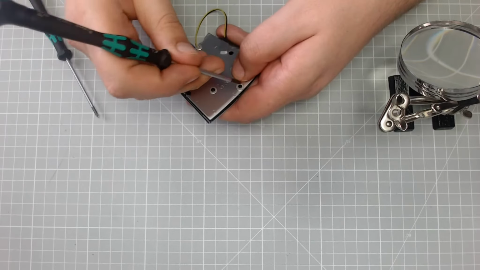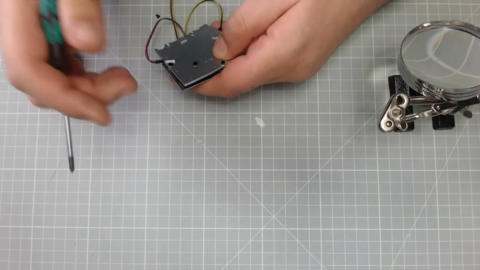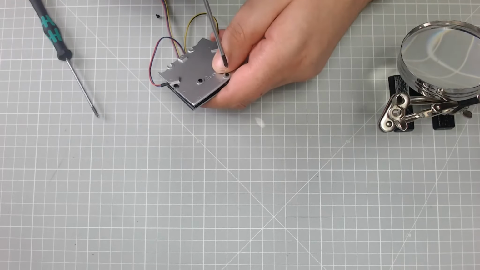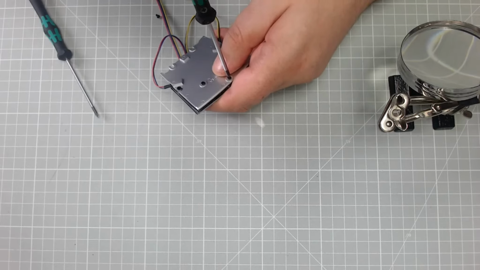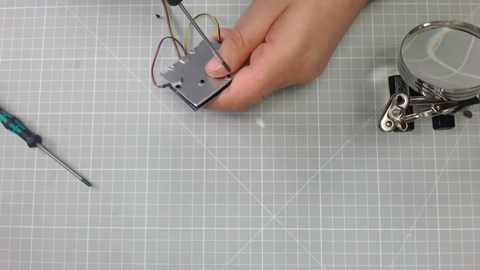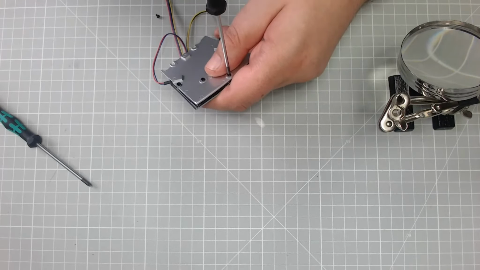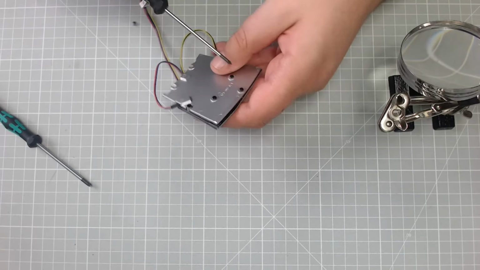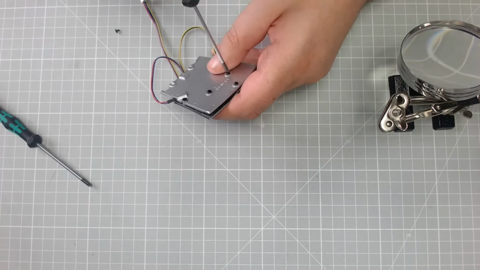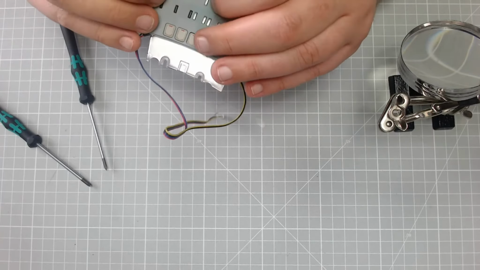I'm going to have to find some better screws that are going to align all this up, because if I try and screw that in, it's not going to go anywhere. It's not going to tighten it, you see. I mean, it has tightened a little bit. I can probably live with it. And that's them two being placed.